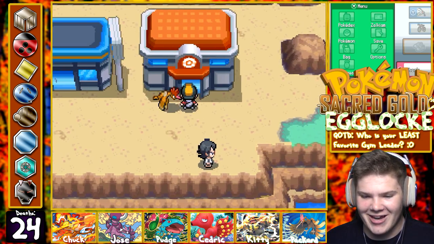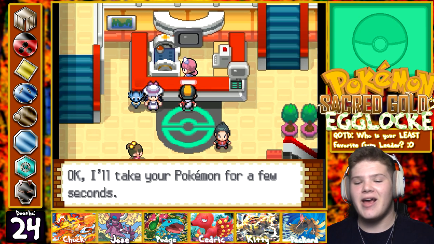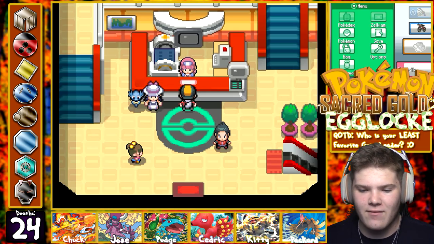So I get another encounter again, because I'm determined to get one. I'm not going to actually do that for Entei. I'll try to do it on Raikou. I put Raikou to sleep, but I haven't damaged Raikou yet.